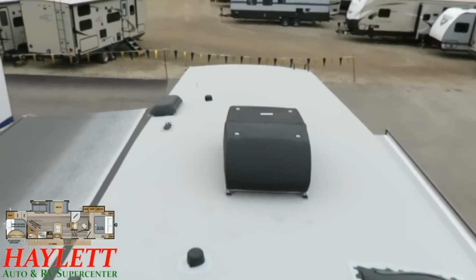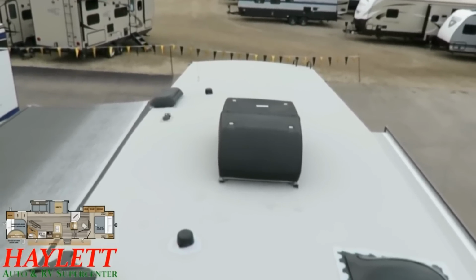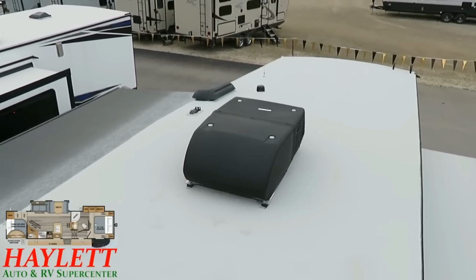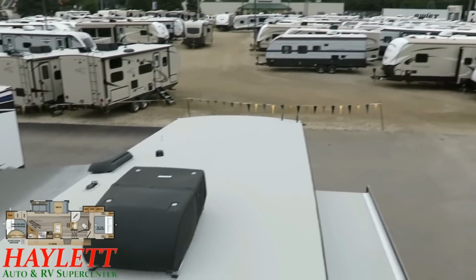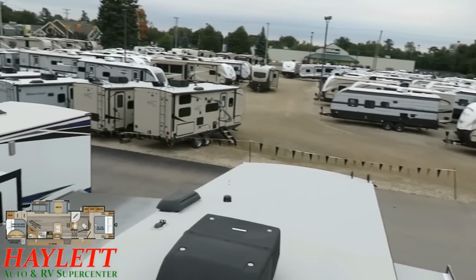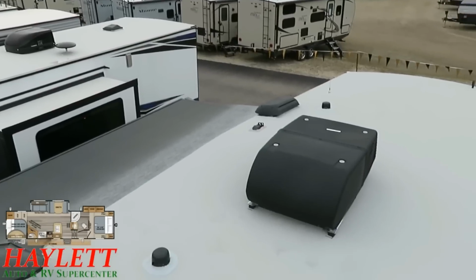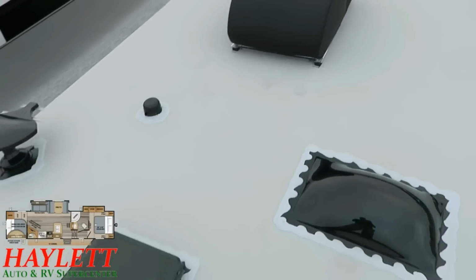Now, something you can't see. That's the construction of this RV. We're walking on their Magnum truss roof system, which is rated for like 4,800 pounds. It's ridiculous. If you hear somebody say, oh, it's got a 12-year roof warranty, and then they stop talking, get away from them, because that's a snake oil salesman. Virtually all of these RVs, with the exception of Open Range, have a 10 to 12-year, quote, roof warranty. But that's just the membrane. And the reason I say except Open Range is because theirs is 15. Well, that's just the membrane. It's not a maintenance-free guarantee or anything silly like that. There's still things that you need to take care of.